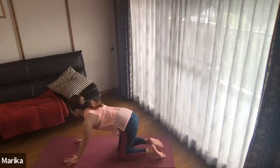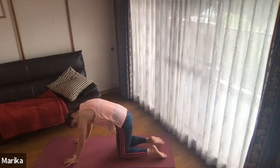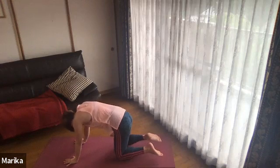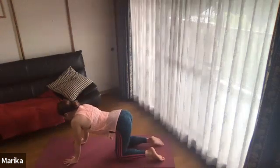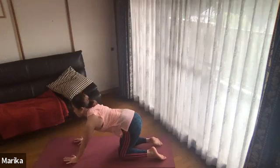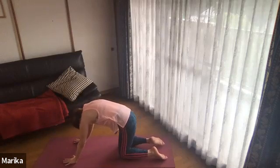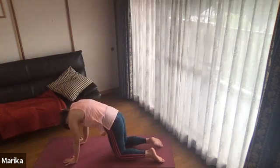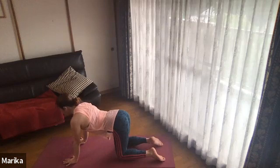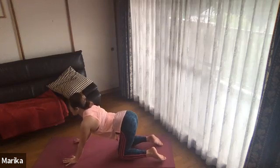Exhale, slow, pull your belly button in towards the spine as you lift the back side of your heart up, tuck your chin. Inhale, slow, cow, tilt your hips up, chest up. Exhale, slow, open up the back side of your torso by contracting your belly. Keep going, one breath, one movement.